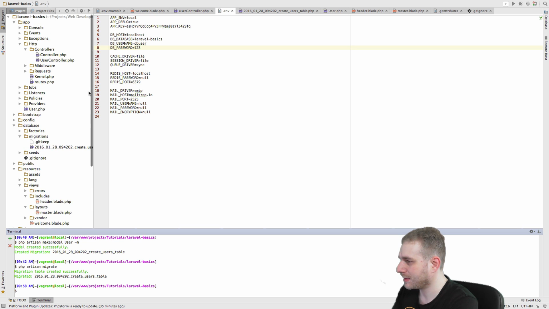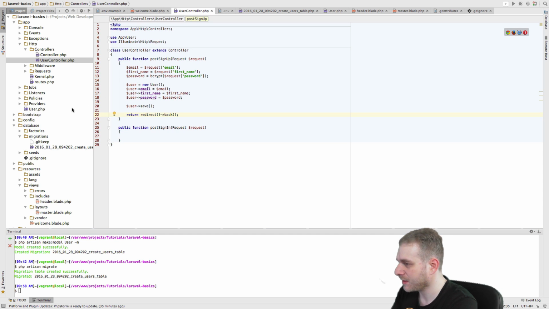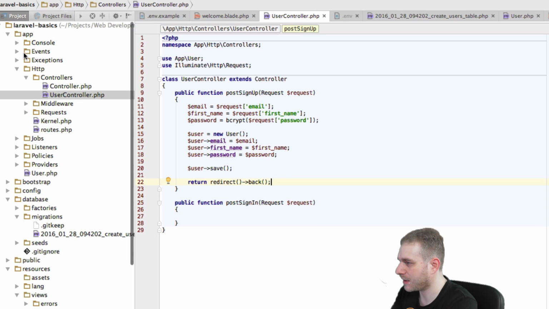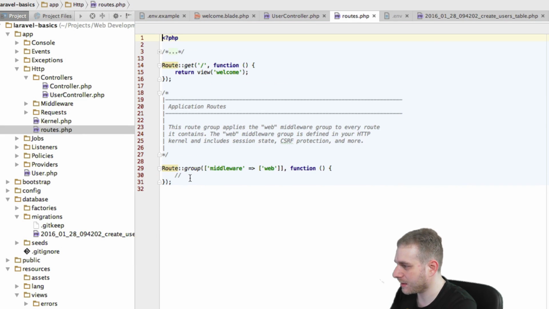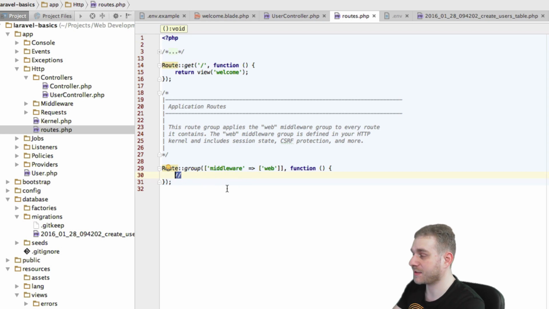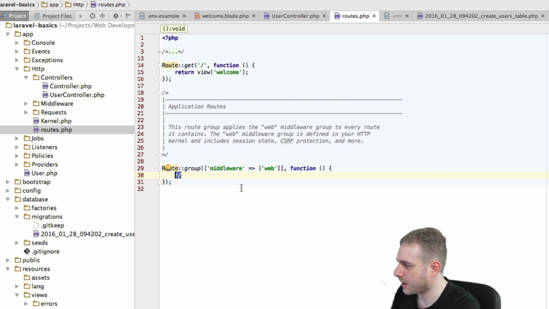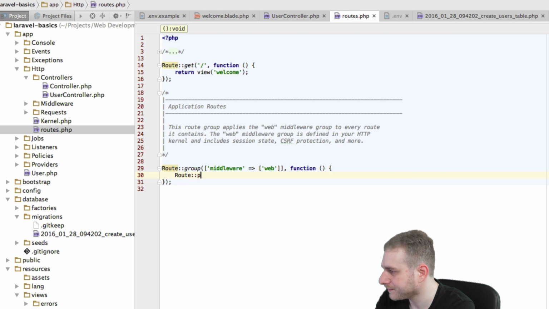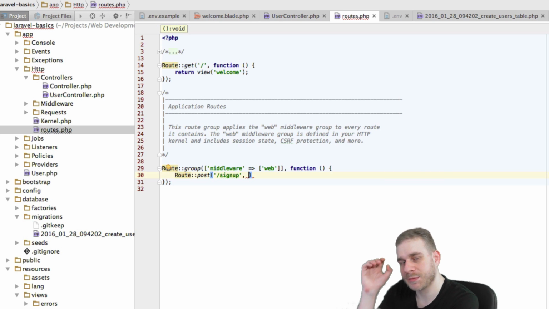Now let me hook our signup form up to this function. Therefore, I will go to my routes file under app/Http/routes, and in this route group, as of Laravel 5.2, I will add a new route, post, and this will be called /signup. That will be what is displayed in the URL.